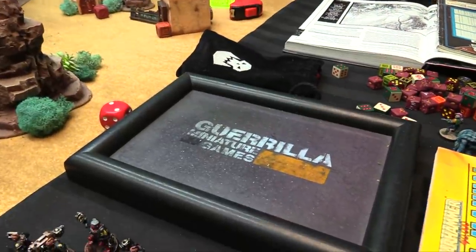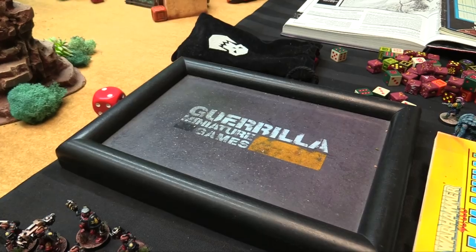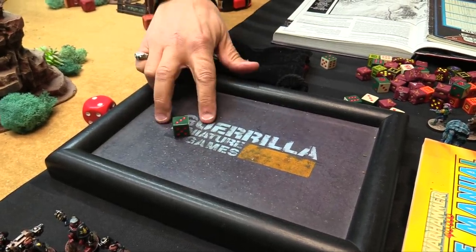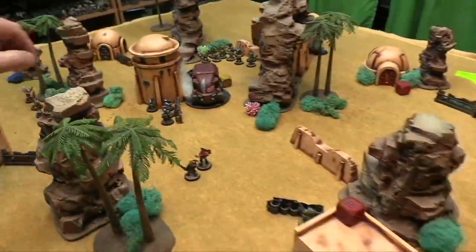This is strength four. But I believe there's no save modifier, no save for it. No. So you'll get your six up. It does wound because it's strength four. Do I get my six plus save? No. Hand bowed. First blood.